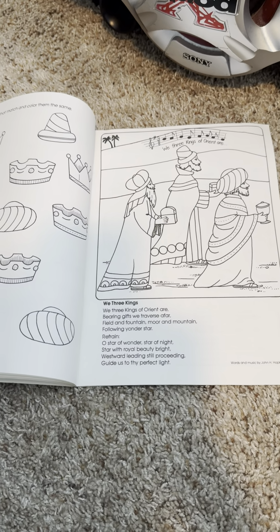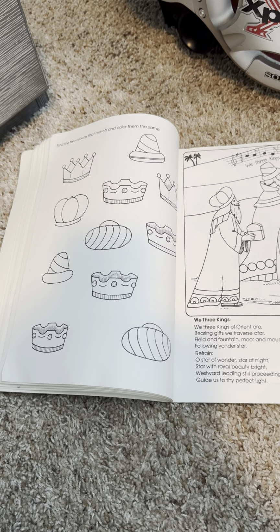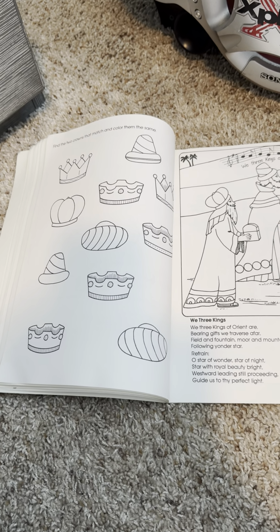On the opposite page, see if you can find the two crowns that look exactly alike and color them the same. Could we sing We Three Kings?